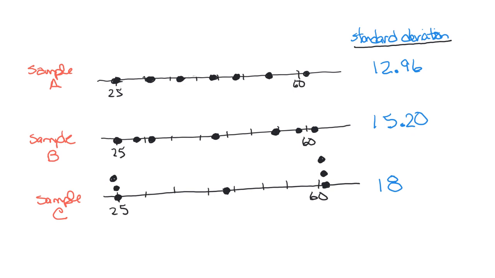All right, then in sample C, we have 18 for our standard deviation. And if you take a look at that, our mean is the 43, the solid dot in the middle of the line, but all the other values are well on the very end of our number line, at 25 and at 61. So there is a larger dispersion or increased variability away from the mean.